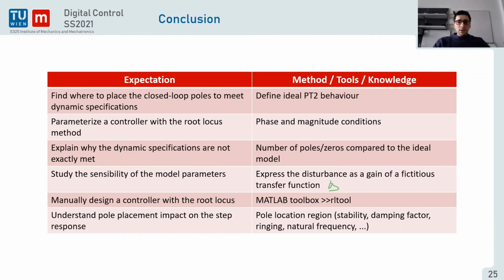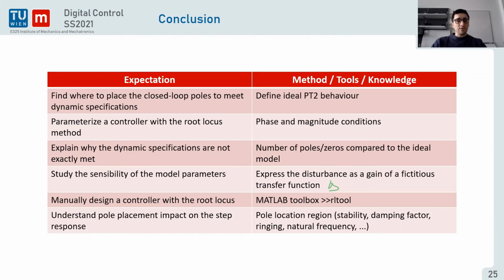Finally, we've seen the Matlab toolbox RL tool, so we can manually design a controller. We can place the poles, the zeros, look at the root locus, look at the step response. We can also look at the impulse response, look at the Bode plot with the phase margin. I haven't shown that to you, but you can just investigate that in the tool. Everything is really easy to find. So you can also look at the phase margin, the gain margin, whatever you want. So it's really handy, but it can sometimes be quite difficult, as we've just seen in the example.